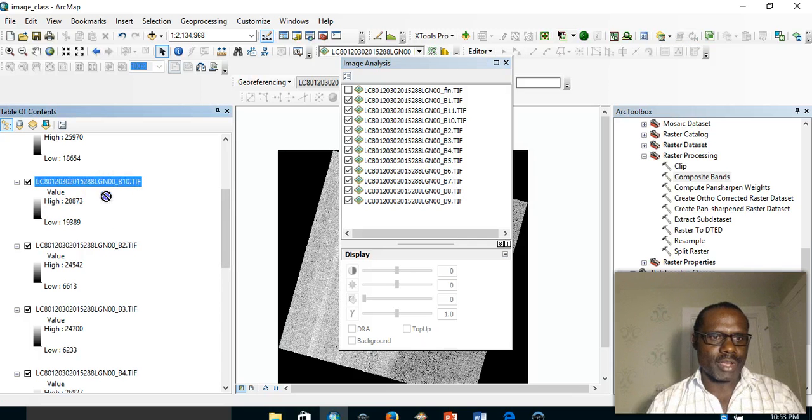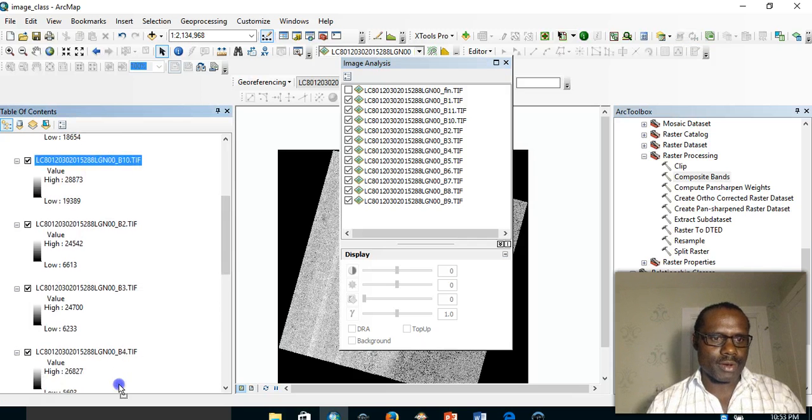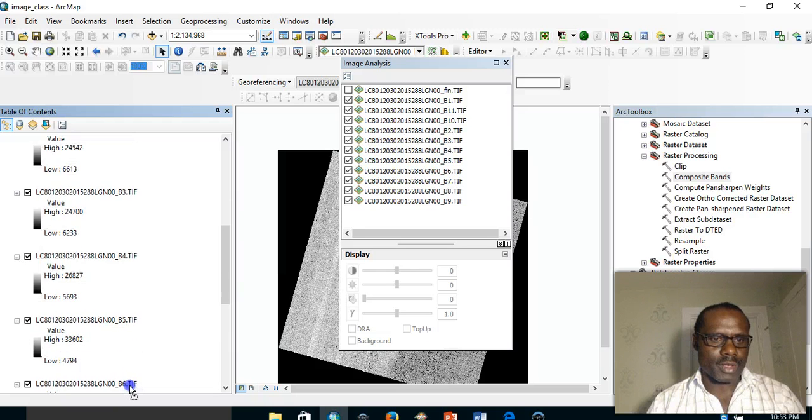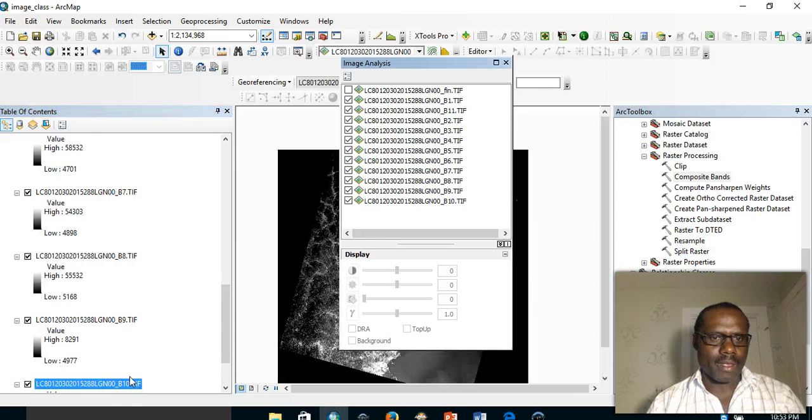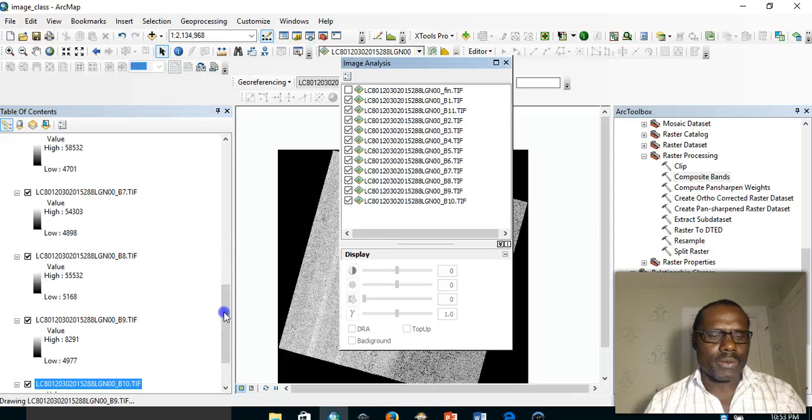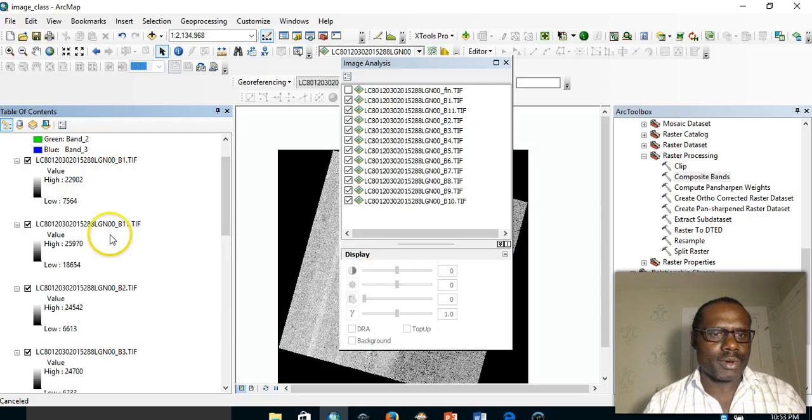Number 10 needs to come down here, at the very end. All right, right here. And then we also need to move number 11. 11 needs to move also here.